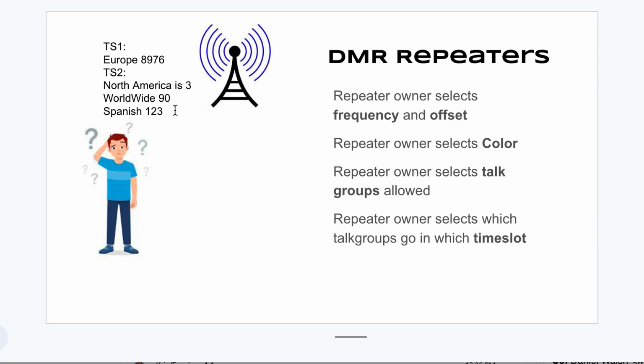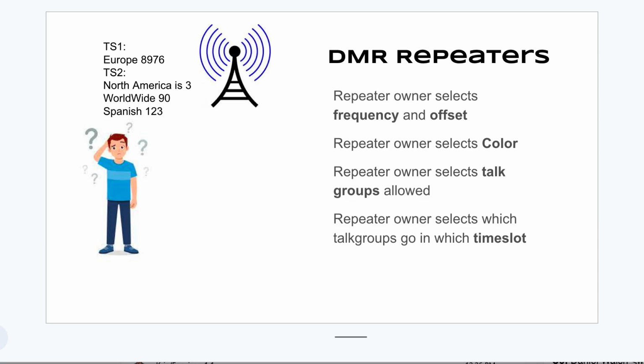Now the good thing is that these radios usually have thousands of channels, right? So one combination of frequency, offset, color, talk group, and time slot is one memory channel in most radios. You can Google how to program yours.